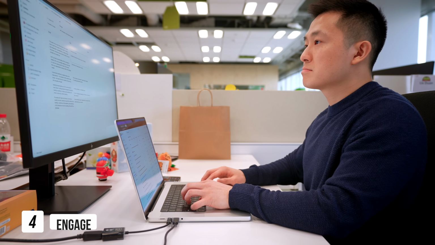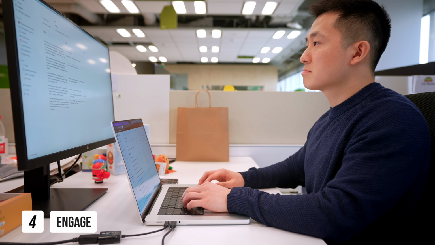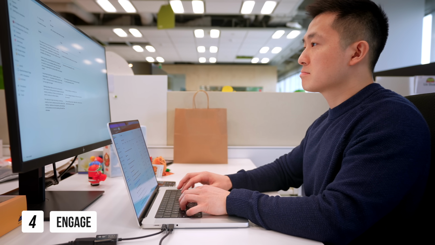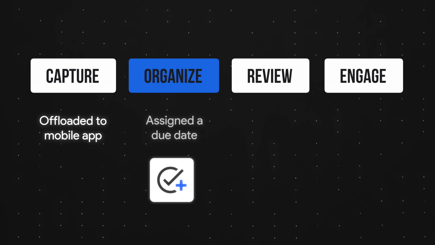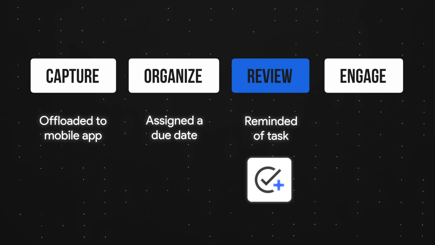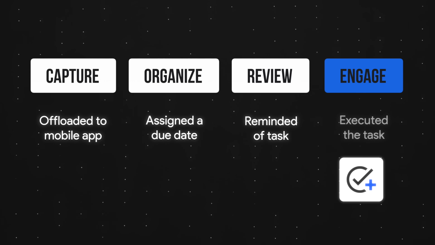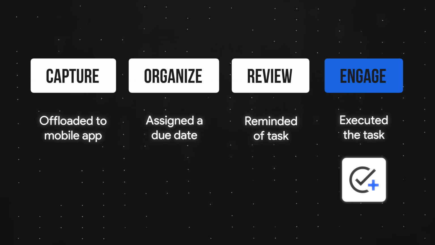Step 4, engage. On Wednesday morning during my block time, I execute and actually do the work. And that closes the loop on the core workflow for this specific task. It was captured in a mobile app, then organized with a due date. I was reminded of it during a review session, and then I blocked off time to actually engage with the task.